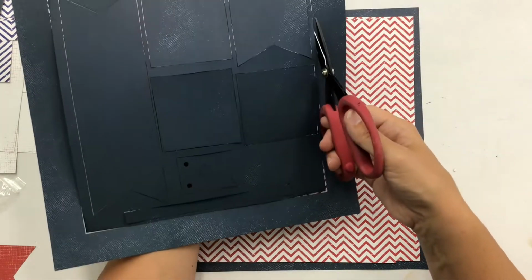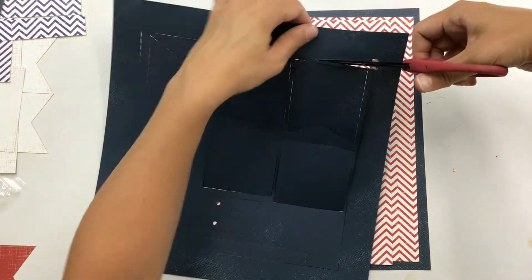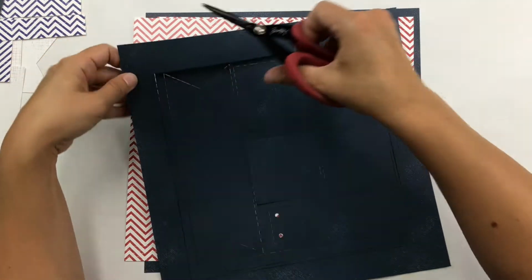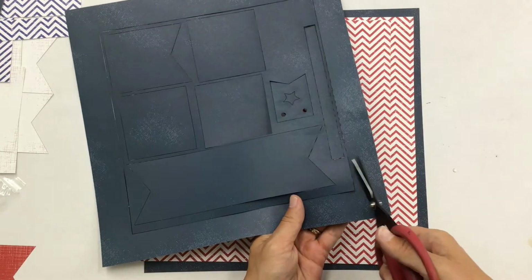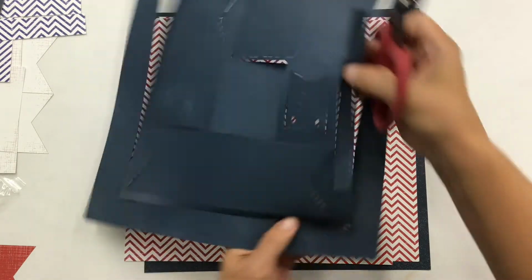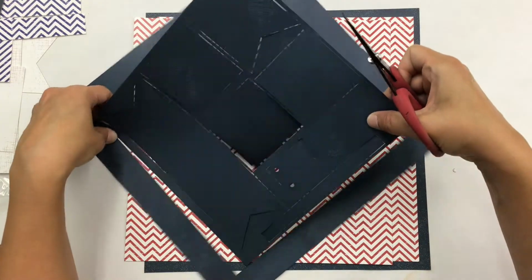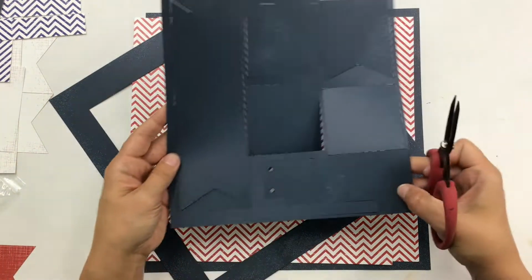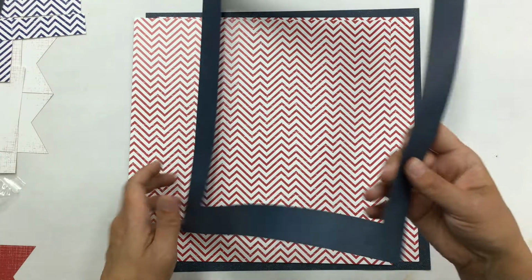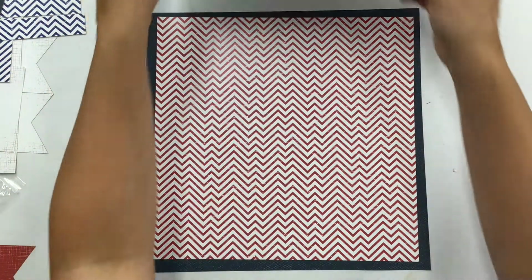I'm going to trim this out actually right now so that we have that frame ready to go. But a lot of times we use the negatives from our lasers because, you know, why waste paper? Okay, so we'll take the die cuts out there. Punch those out in a minute. But I just want to make sure that you didn't throw this piece away. Save that. We are going to use that as the background.